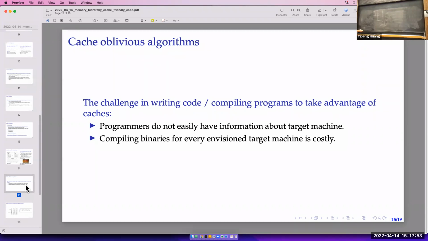In this abstract picture, for the smallest innermost cache, the L1 cache, maybe it's able to help you cache all the data needed for this tiny subproblem here. And then the L2 cache, the slightly bigger cache, helps you take care of a bigger problem. You can cache all the data in here.